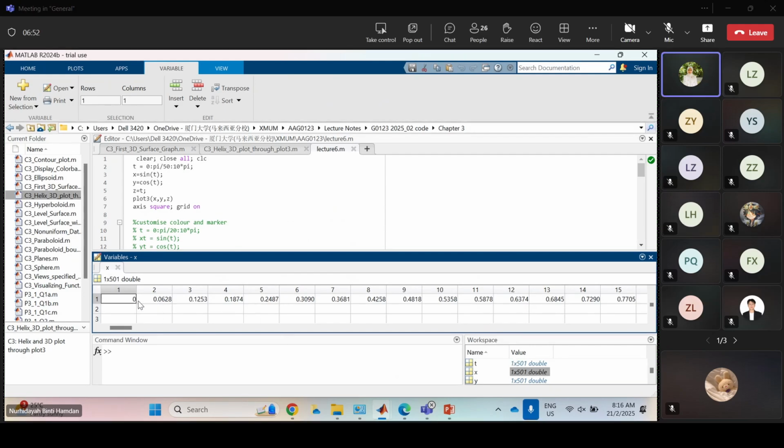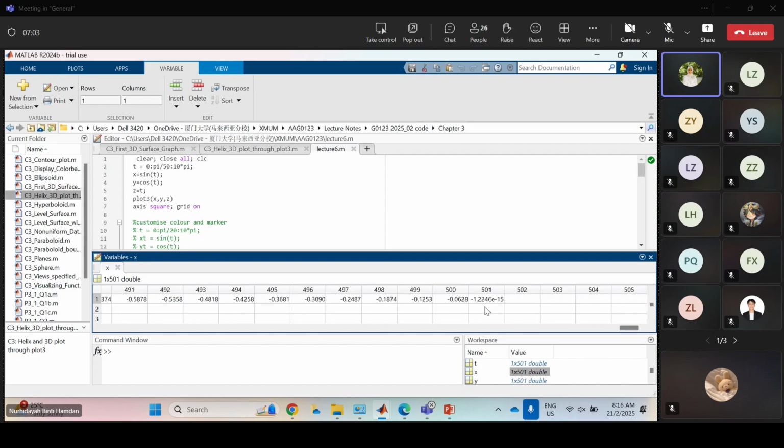x starts at 0, because sine 0 is 0. Next is 0.062, and the last value is about 0.0000. So this is sine t.